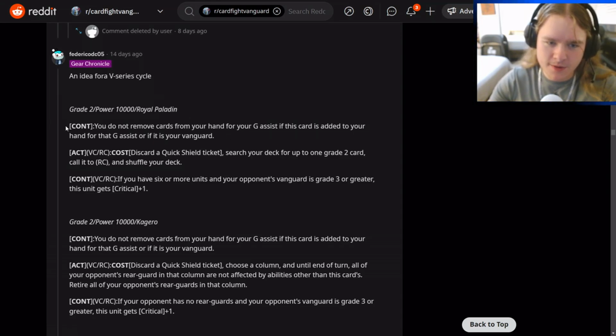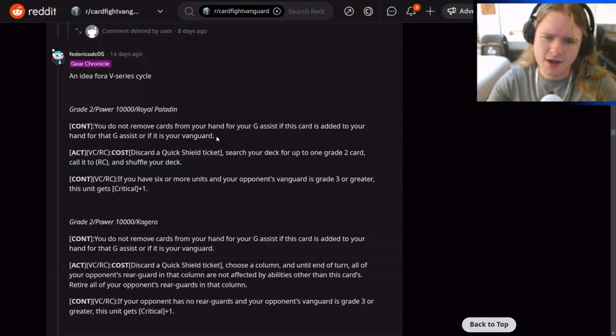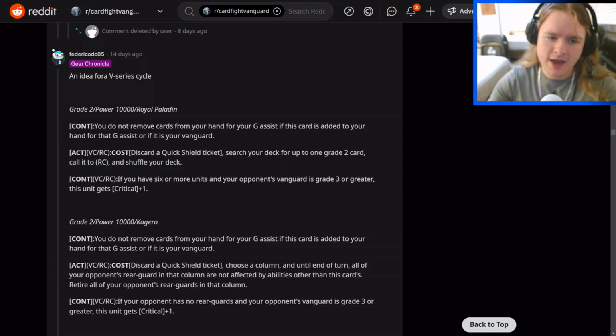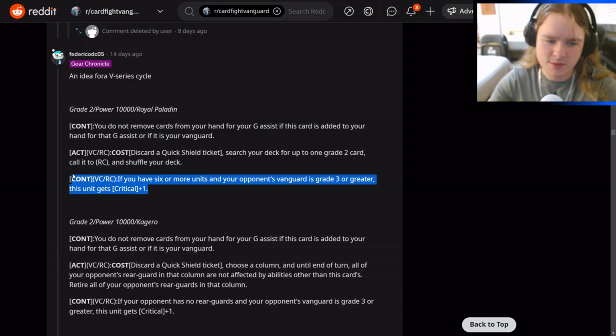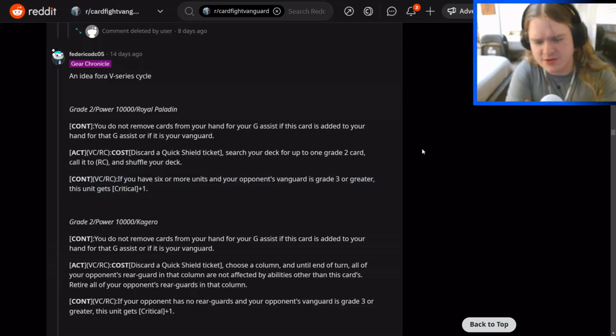So, this one's a grade 2 Royal Paladin. You do not remove cards from your hand for your G-Assist if this card is added to your hand for that G-Assist or if it is your Vanguard. Okay. A cool, neat bonus if the other effects are good. Act on the van circle or the rear circle. Cost, discard a quick shield ticket. Oh, hey, it's a use for the quick shield ticket. Search your deck for up to one grade 2 card, call it to rear circle, and shuffle your deck. Continuous. If you have 6 or more units and your opponent's Vanguard is grade 3 or greater, this unit gets critical plus 1. That's actually fascinating. That's interesting.